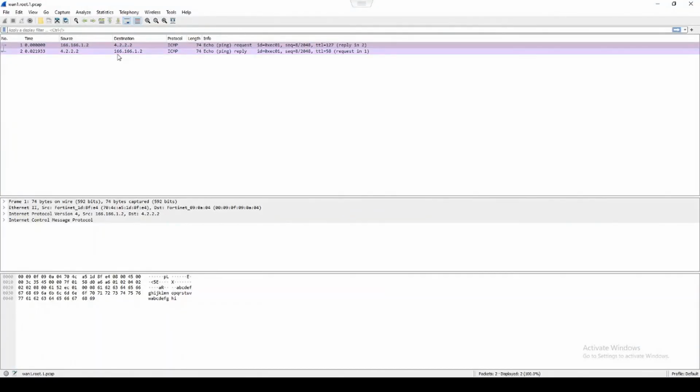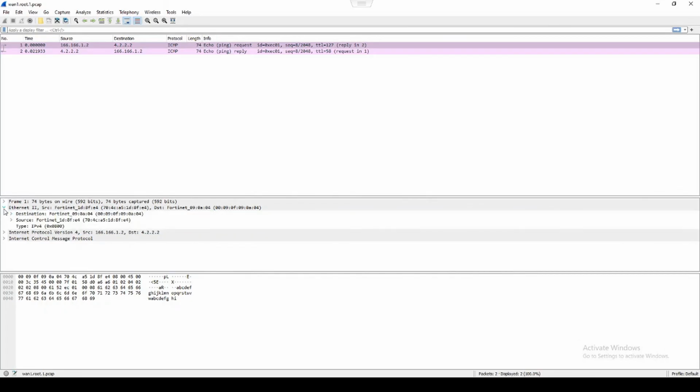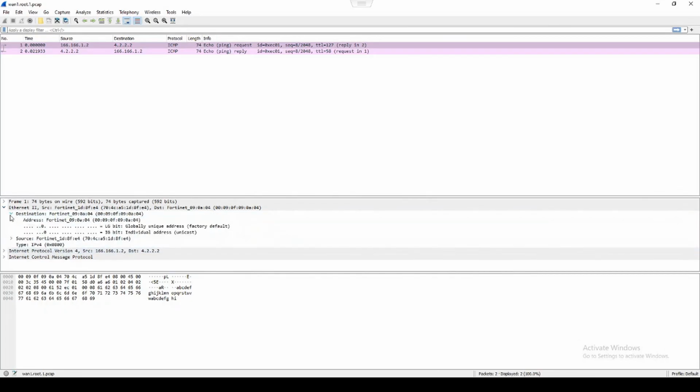And just like that, we can see the traffic in Wireshark. So this might be really useful in a case where maybe we need to confirm to the ISP that yes, the firewall is receiving traffic, and ultimately it's egressing that traffic over to the ISP, and we can confirm the destination MAC address, which would typically be the ISP's MAC.